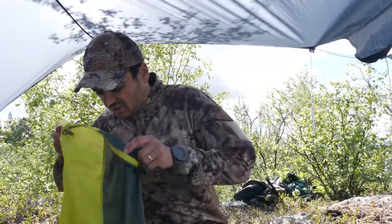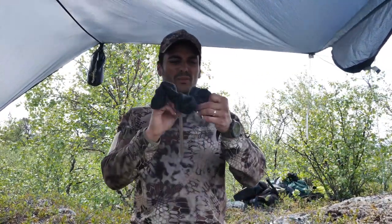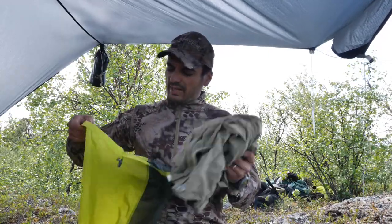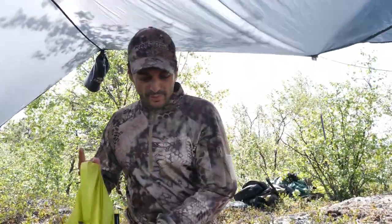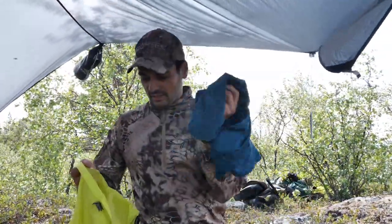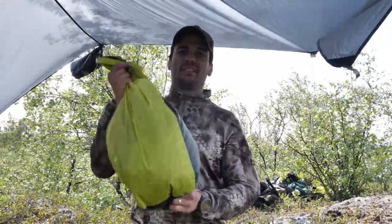Don't need to be too much. I'm not boiling the water, but I'm having it a little bit warm. Don't want to use wool, perhaps, I don't know, but my trekking pants, my towel as well, my dirty underwear, the thing I've been having on the neck all the time, and my trekking socks as well as my shorts. So I'm going to put the water here and then I close it and then I tumble it and leave it to dry in the sun or in the fire.